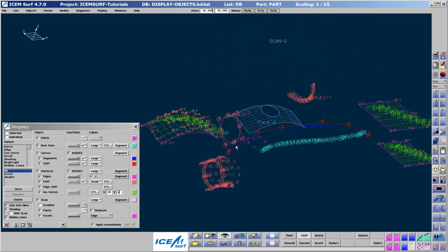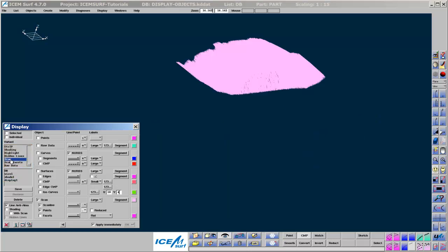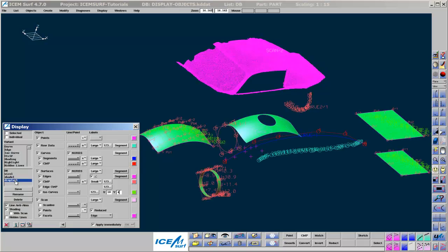In order to save all of these settings, we use Save and assign a name such as Display 1. This then appears in the lower scroll window of the menu. These are the user-defined display variants. The display variant DB is that of the model when it was last saved. In the upper scroll window, we have system-defined display variants. Double-clicking on one will activate the relevant display settings. If we double-click on the variant Display 1 that you previously saved, we will go back to those settings. Notice that the user-defined variants can be renamed and deleted if necessary.